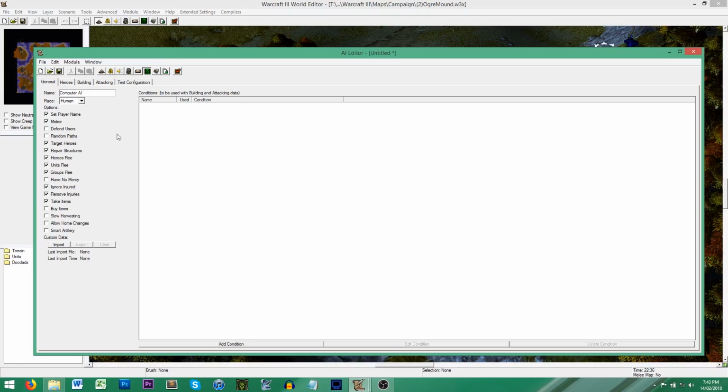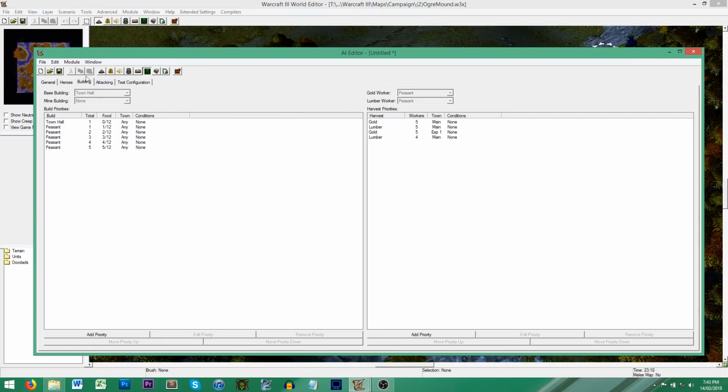Once you've specified what options you'd like, the next thing to do would be to select what units and buildings are trained or constructed by the AI, which you can do in this building tab here, where by default it will have the town hall followed by the worker units, as well as how many workers are assigned to collecting gold and lumber, and if it's at the central main base that the player starts off at the beginning of the map, or if it's at a potential expansion, if they expand at all.